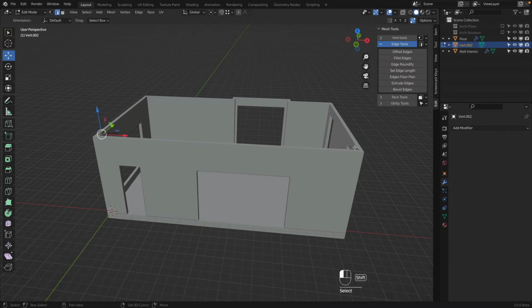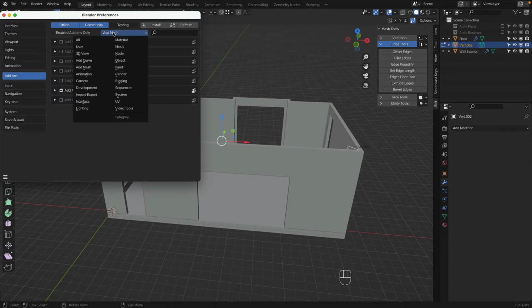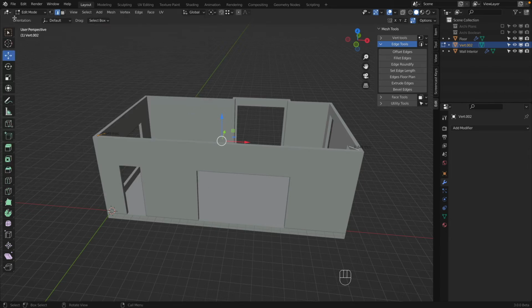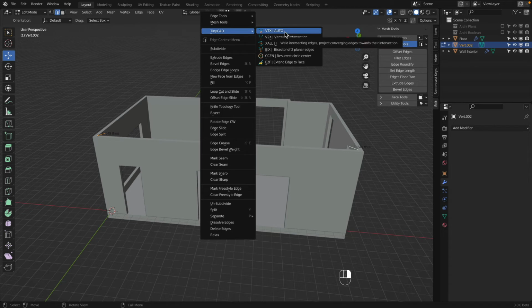Now we select these 2 points, and you remember we also added actually this tiny CAD add-on. So both edges selected, right click, and look at this Tiny CAD. So we can actually extend these 2 lines till they meet and find a vertex where these 2 lines would meet.